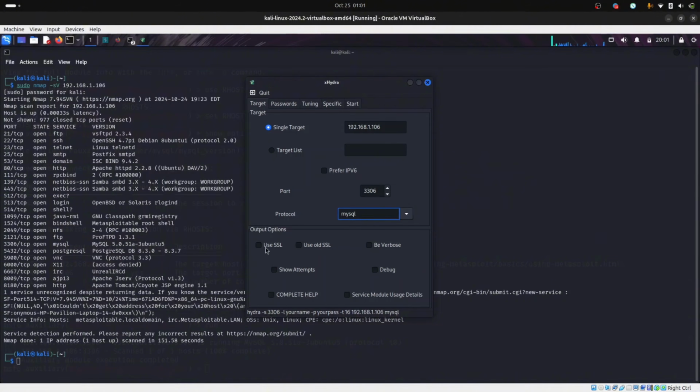I'm going to select verbose, so it's going to show us the command here, Hydra, and show attempts. I don't need to use SSL. Target list, no. Port 3306, MySQL.